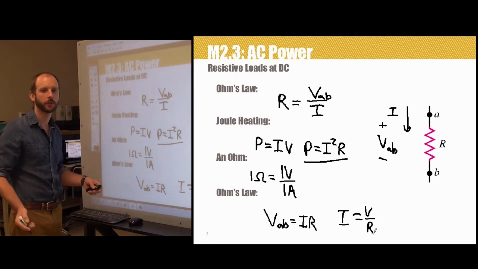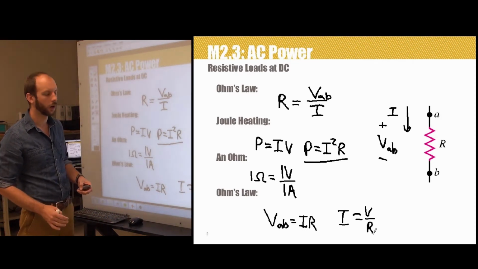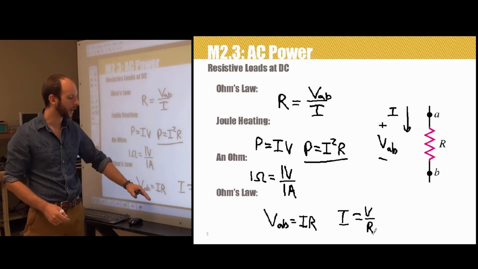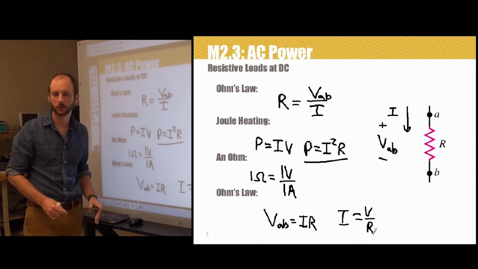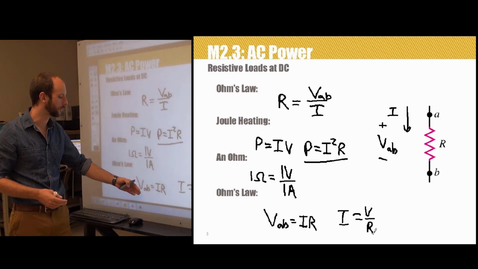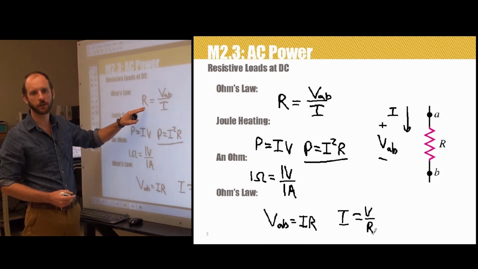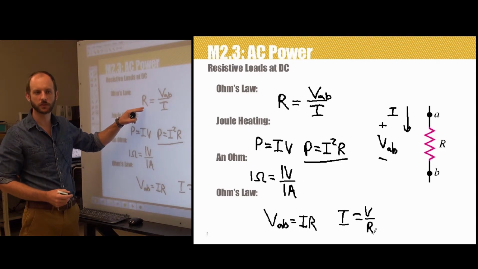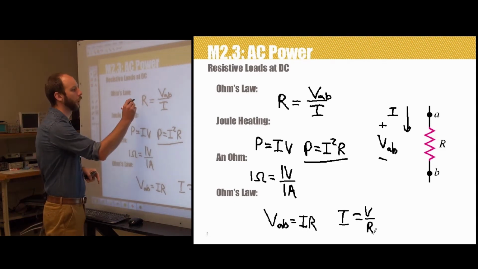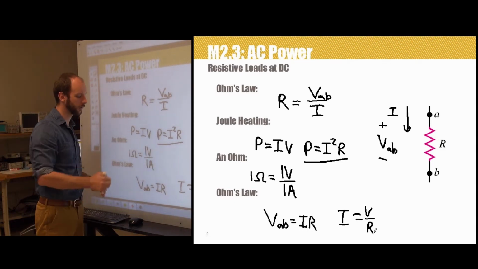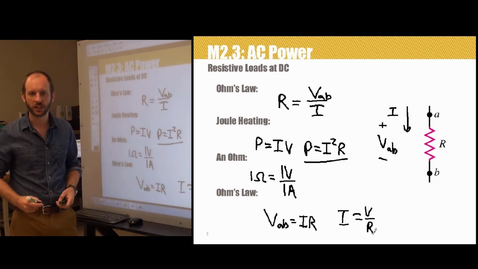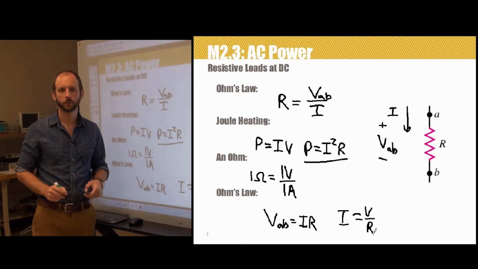So why do we have these three kind of competing definitions? Well, the bottom two are really used for circuit calculations if you're trying to establish the values of voltages or currents in a circuit. And this formulation, this is actually kind of my favorite because it tells you what resistance is. This is Ohm's law in its definition of resistance, where the other two are more utilitarian reorganizations of it.